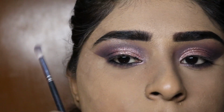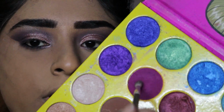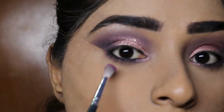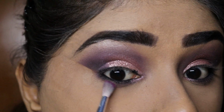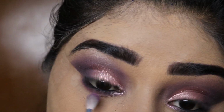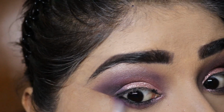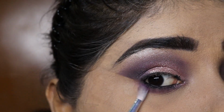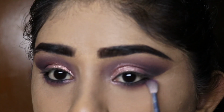Then I'm going to take another shade, that Juvia's Place palette purple shade, with the same small blender brush, a little bit of it, and I'm going to blend it in the under eyes because it really gives a nice effect and really brings together the whole eye makeup look. Start blending.